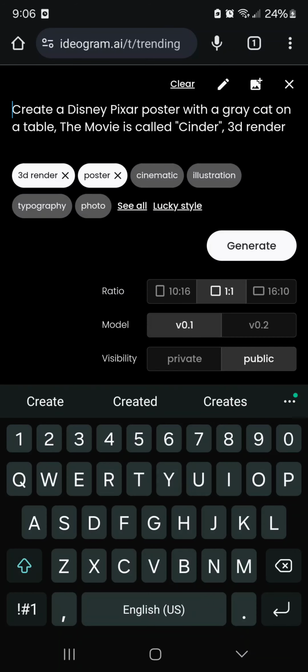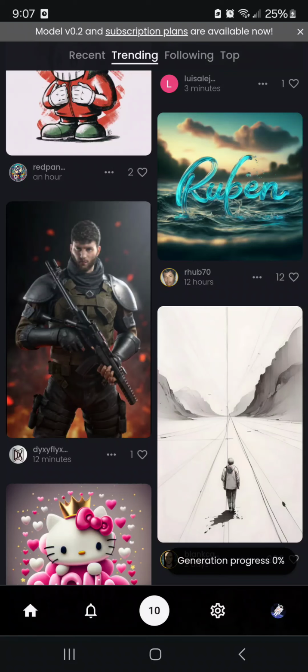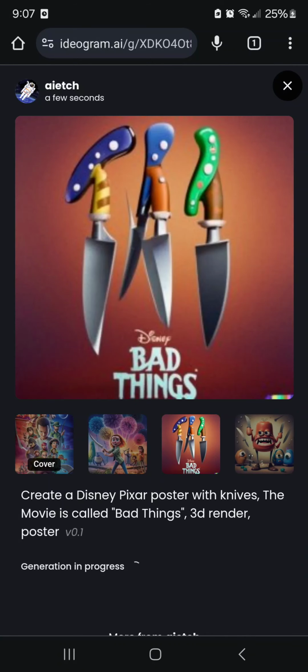Alright, next. So you've probably seen those bad ones, the ones that no one wants to see. So I'm gonna make a very bad one, guys. Are you ready? 3, 2, 1. Oh, wait. Wrong one. That turned out bad. Oh, look, it turned out good. That does not look too bad.